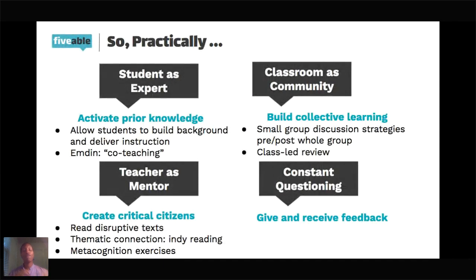And so I have these kind of four components, right, of how this can be practical in your classroom. It looks like students being able to be experts. And so again, if you are trying to leverage untapped genius, if you're trying to create experts, if you're trying to respect students' aptitude, then you're going to allow them to be experts. And sometimes that means that you're going to give them some expertise, you're going to give them some background, and they're going to be able to play the role as an expert.